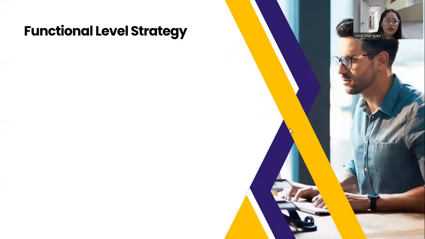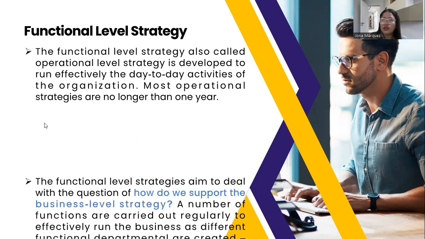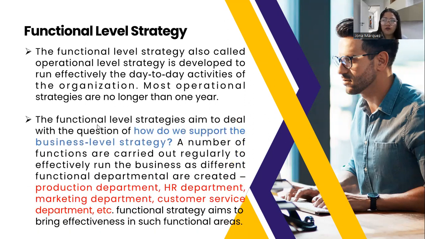Sige, proceed tayo. Functional level strategy. Ito namang strategy is called operational level kasi they develop it to run effectively the day-to-day activities of an organization. So, most operational strategies are no longer than 1 year lang, no? So, functional level strategy aims to deal with the question, how do we support the business level strategy? So, usually, itong mga functional, depende sa nila, no? Kunyari, meron silang production department. So, sa production department, they are the one who produce the product.